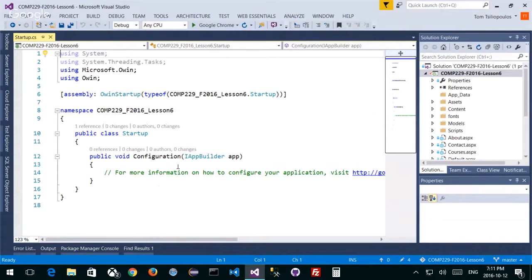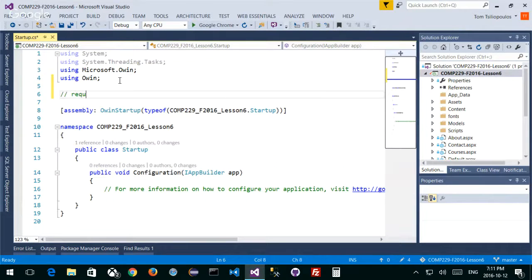We've got a framework for where everything is going to go. We need to tell OWIN, though, right, where we're going. What do we do when we log in? And here's the first piece of code we're going to do. All right, so you understand what we need. First, whenever we connect with OWIN, right, for our startup files, we have definitely these two things, Microsoft.Owin and these using statements, but we need a couple more. I'm going to type them in. So these are required, right, required for OWIN startup.